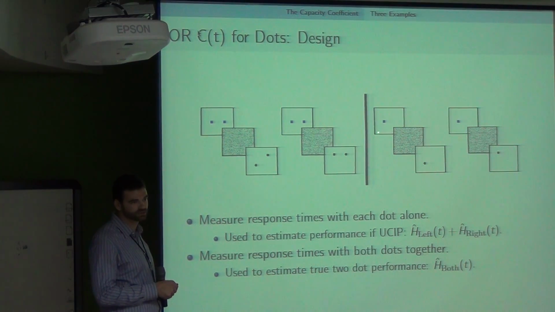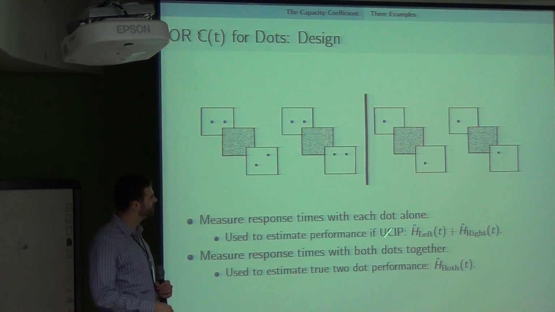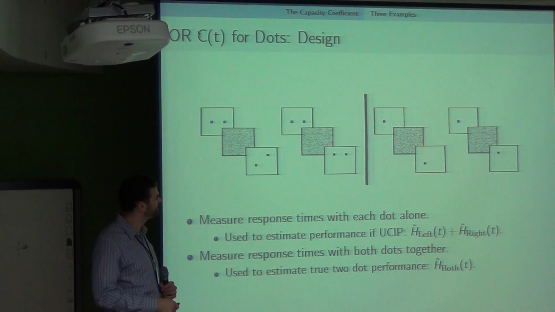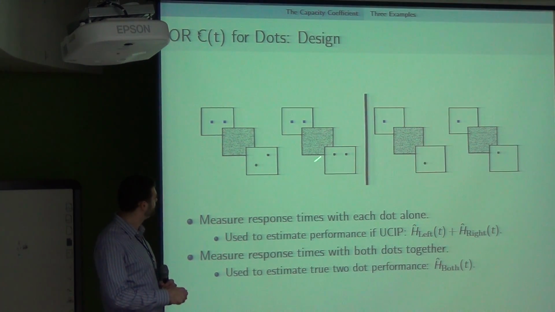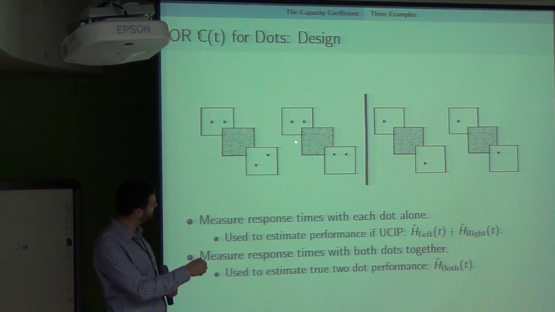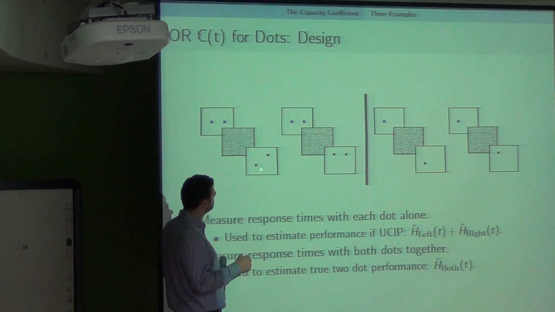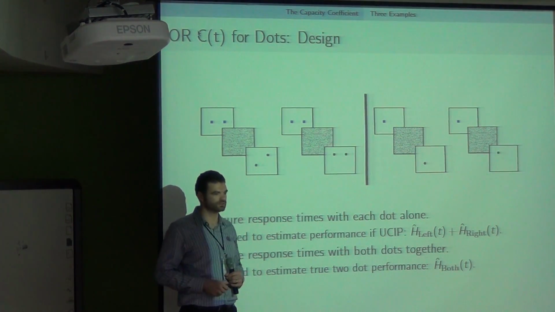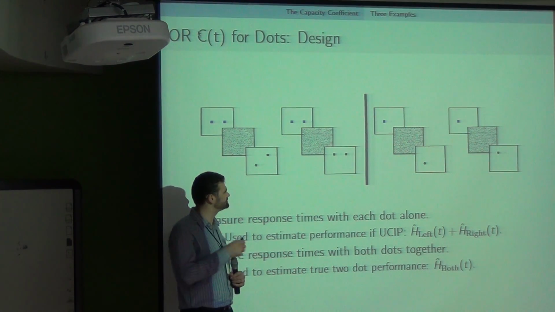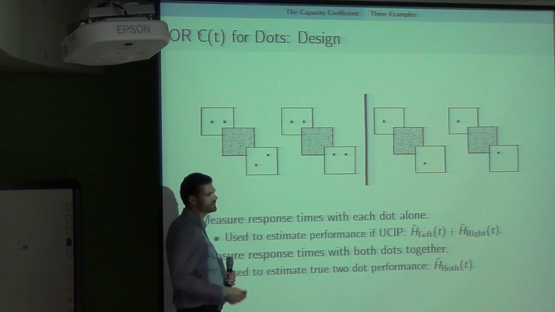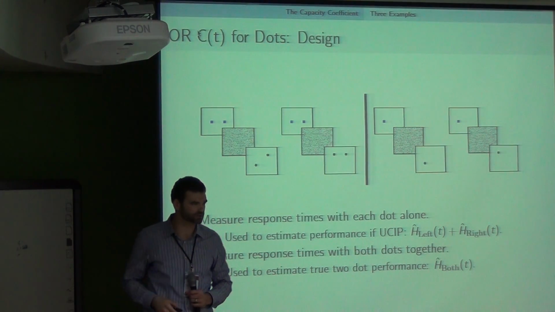It's either going to be in the same location, in which case you'd say no, or a different location, in which case you'd say yes. We do that for left and right dots, basically to balance out the way we move the dots over here. And then over here we've got our configural condition where we've added an additional source of information when we move the dots. So we move these two dots in such a way that there's now an orientation cue in the stimulus.